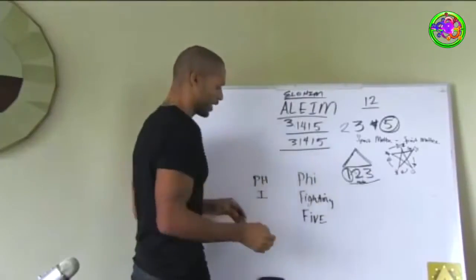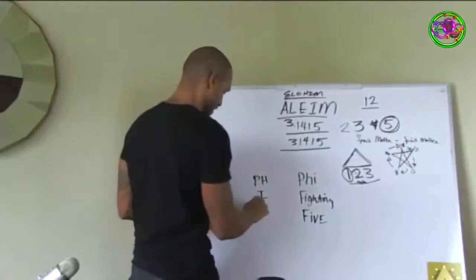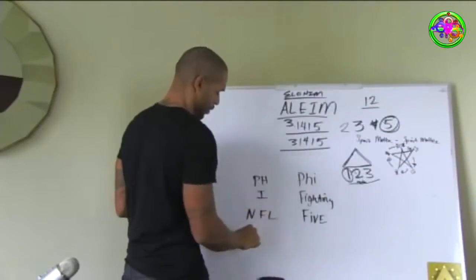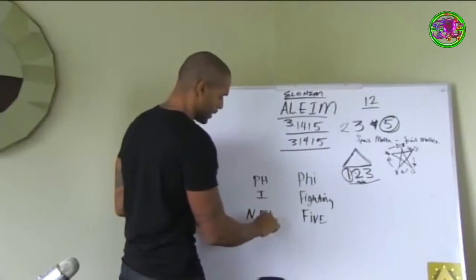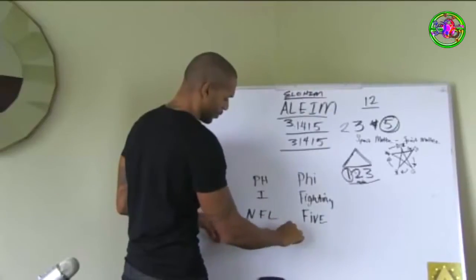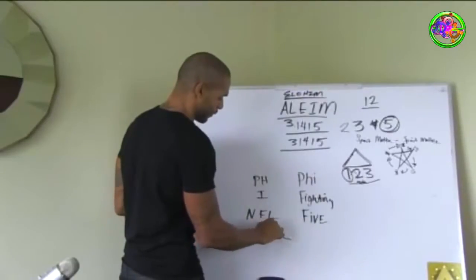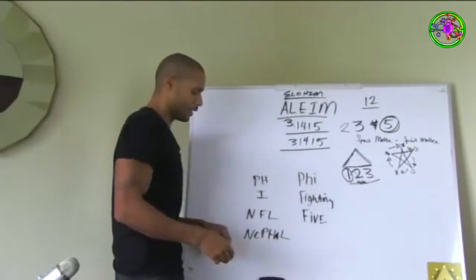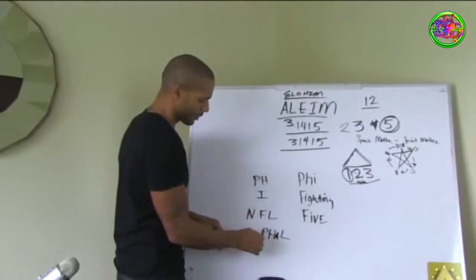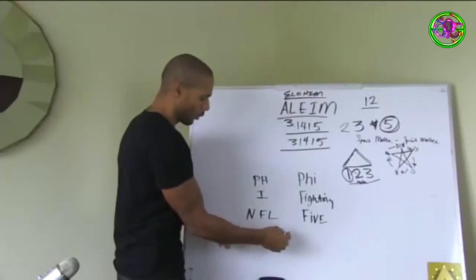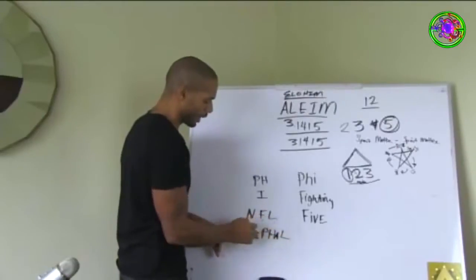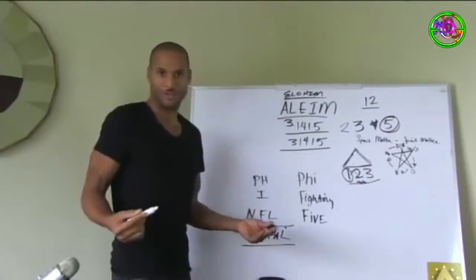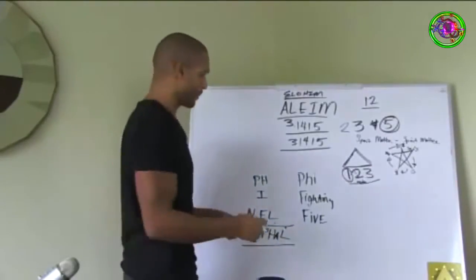And this brings us to another entertaining thing about the NFL, which would be the NPHL, which would be the Nephil. You could put any vowels here because in Arabic and Hebrew, there's no vowels. So it's only these words, NFL or NPHL. Nephil are giants. And this is why they use the giants to run and play the game.